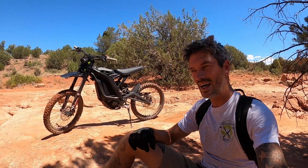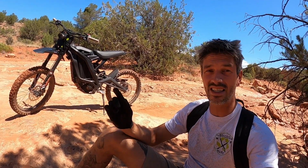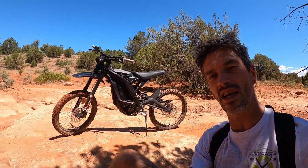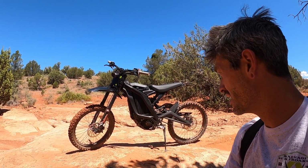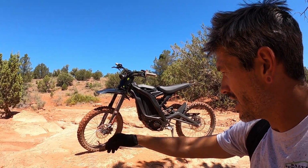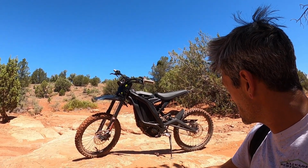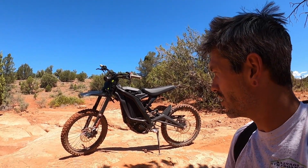She sure is pretty. This is one of our last days in Sedona. So as far as testing this thing out, I got it the day before I came up here to test it out. I hit a trail in Santa Barbara by my house, but I have not even put air in the tires or anything on the SUR-RON yet. And it's doing really amazing. I think I had some rim tape start to come through one of the sidewalls where the tire meets the rim. Not bad. I just left it alone. I honestly wanted to see what this thing can do. Completely stock, beat it up, and just see what happens. And yeah, it's worthy. This SUR-RON is a worthy off-road machine, in my opinion.